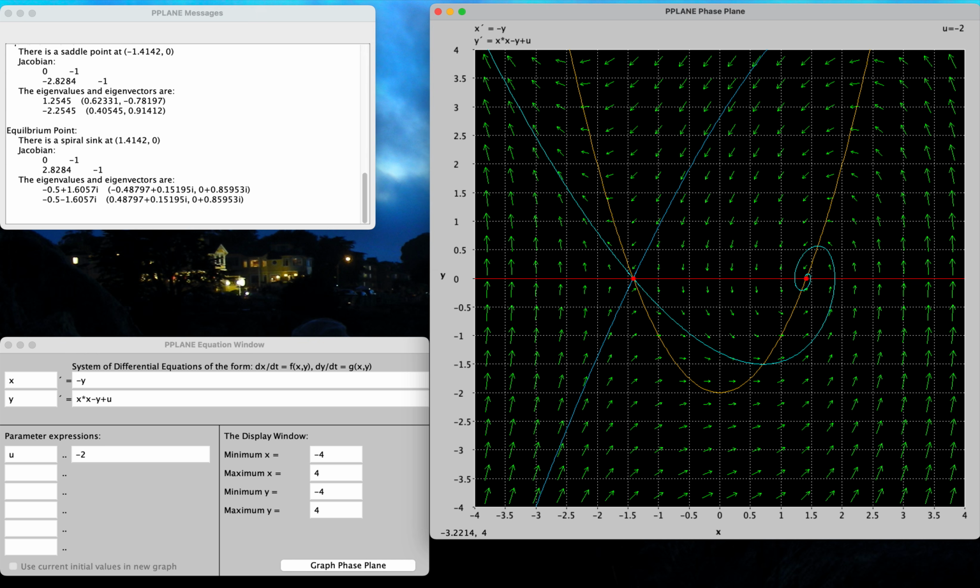Can you explain what the teal line is? The teal line, it's bluish teal, and I know it's stable because the arrows are pointing towards the center of the saddle point. Does that help? That's why in the beginning you want to go here to Options, Solution Direction Forward, so that when you drop a point down, it's only going to show you the forward time trajectory.